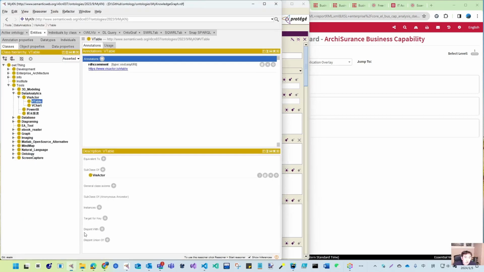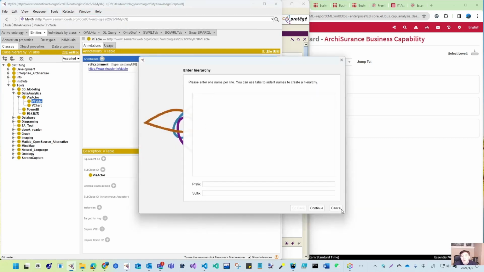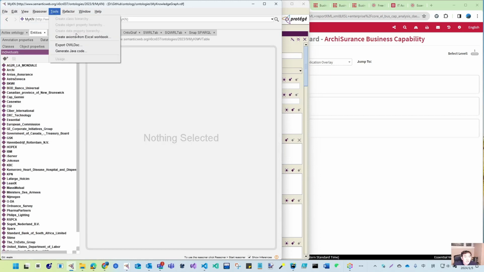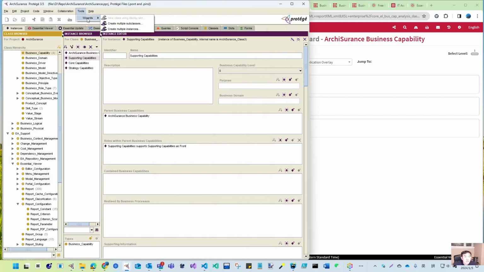Unfortunately, if you are using the other version of Prodigy, you can see you have the tool and you have this create class hierarchy. At least you can paste our text, the list, or if you come to the instance individual, you can create individual, or you can create actions from Excel. But you may notice that here the tool doesn't have those things, but here you can see create multiple instance.